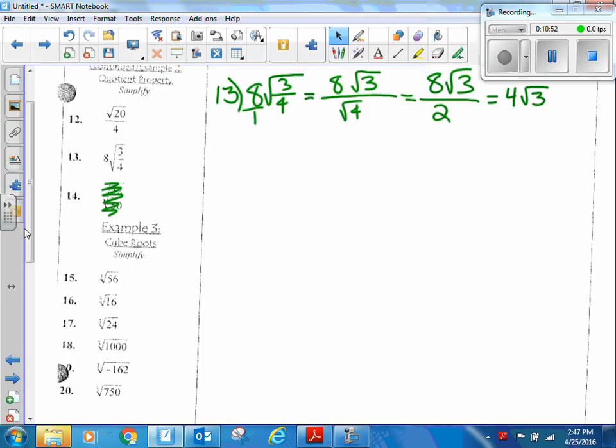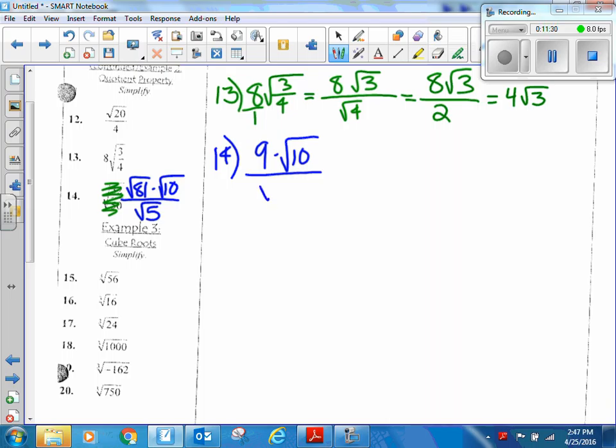They do get a little bit more complicated, but you just have to stick to the rules that you know about square roots and about fractions. All right, last one. I'm going to change this to the square root of 81 times the square root of 10 divided by the square root of 5. Now, before I do this, I am going to look and see if there's anything I can reduce. I can start off by multiplying 81 and 10 and then having the square root of 810, but that's going to be a little bit more difficult. So right off the bat, I'm going to take the square root of 81, and that's 9, times the square root of 10 over the square root of 5.